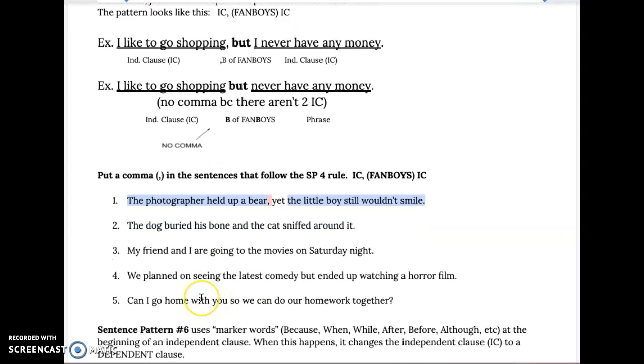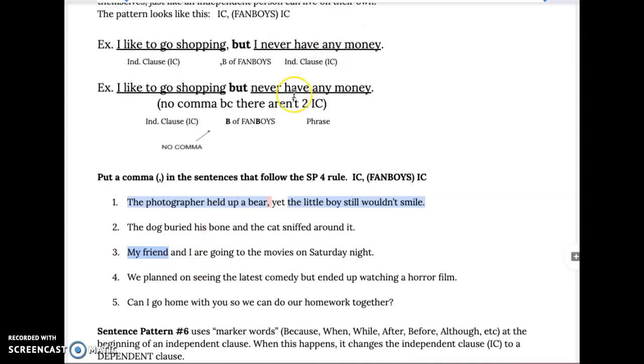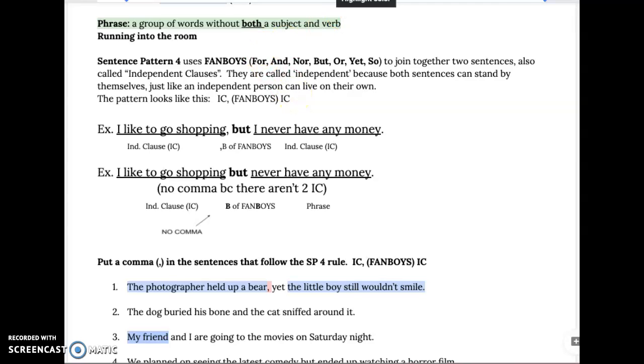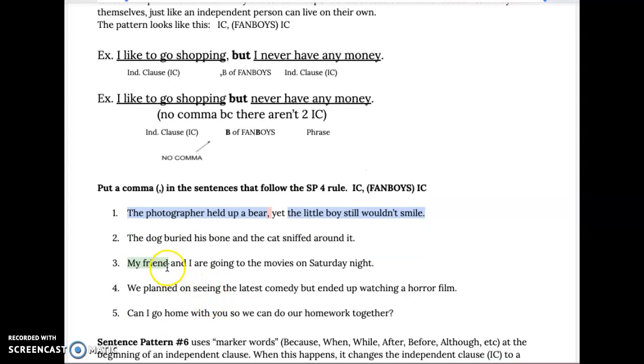Let's do another one. Let's try this one. My friend. Okay, that's not even close to being a sentence. That's like a pronoun and a noun. So that's not going to work, is it? Let's color code that. What did we do that for? A phrase. Our phrases are green. All right. So my friend. That doesn't work. As soon as you know it doesn't work, you know you're not going to need a comma here. So what's happening with this is that it's joining my friend and I. It's just connecting two subjects. It does not follow this rule.